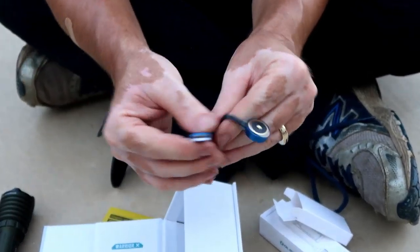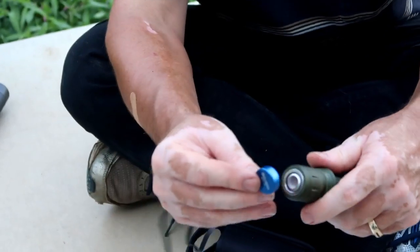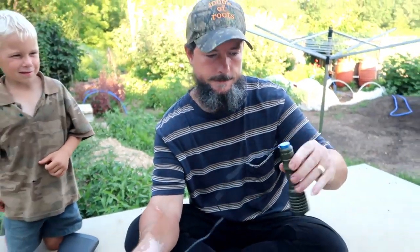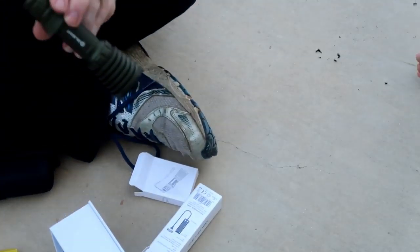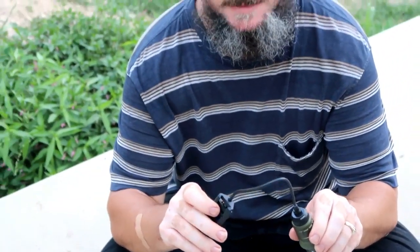Standard USB. This should just magnetize onto there, which it does nicely. And you plug it in and it charges up. Pretty slick. This deal magnetizes, and then from a distance, you can turn it on and off right here. And I'll show you next where that comes into play.